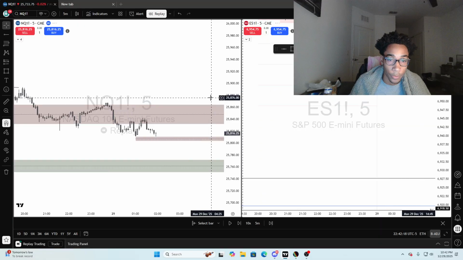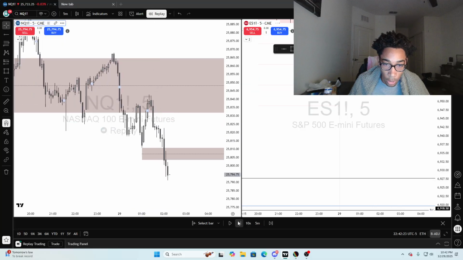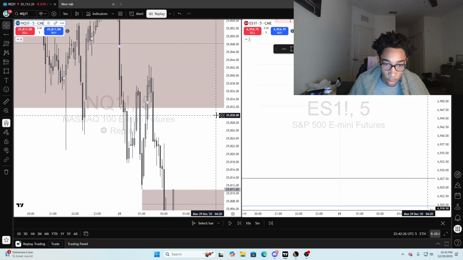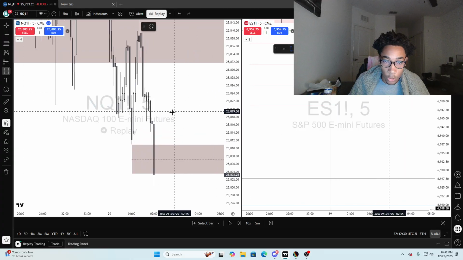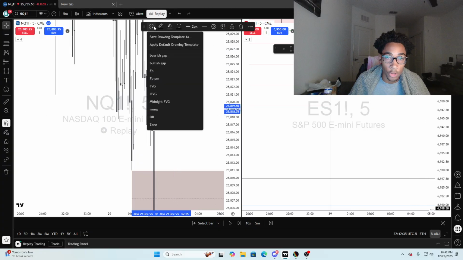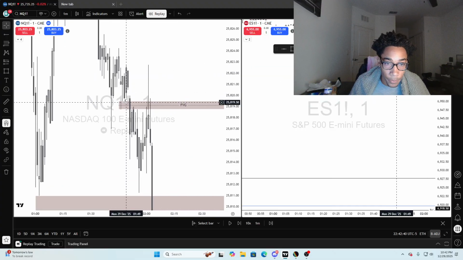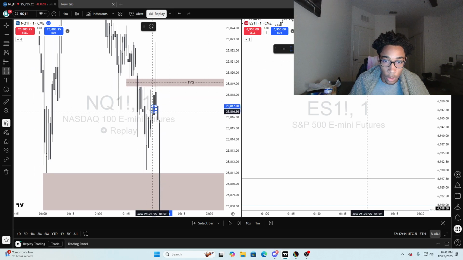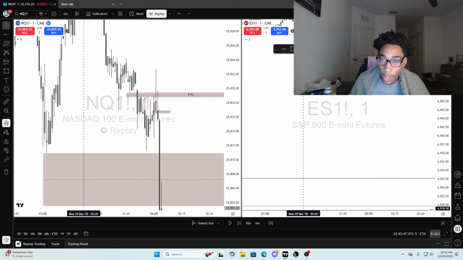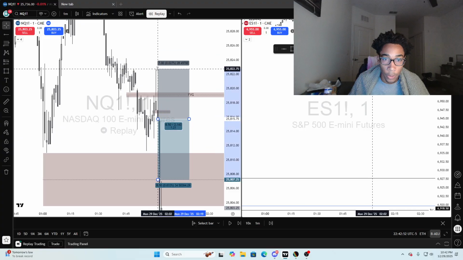All right. So now I'm just waiting for a little retrace. Here's the closure. And actually, we get something right here, right after we tap into this 5 minute. After you get a retrace, make sure it's retracing to a 5 minute PDRA and above. We tap into this 5 minute PDRA right here, close, and then we get an inverse. So with that, this is the system, this is the model. Boom, right here.